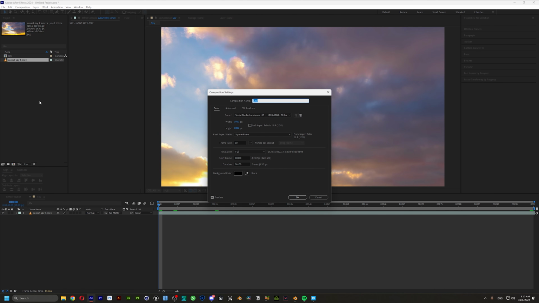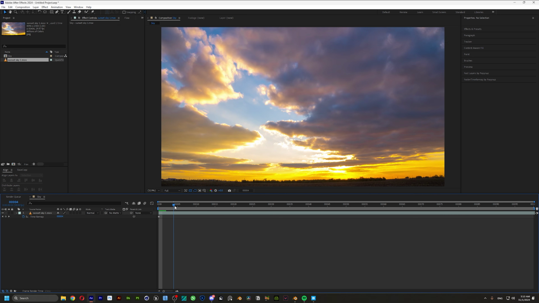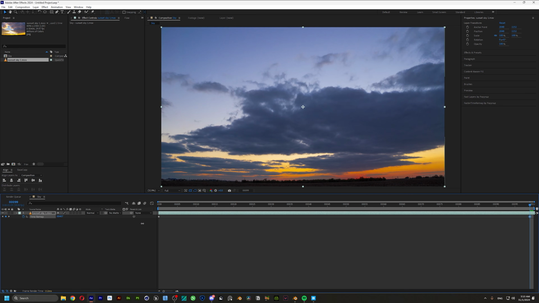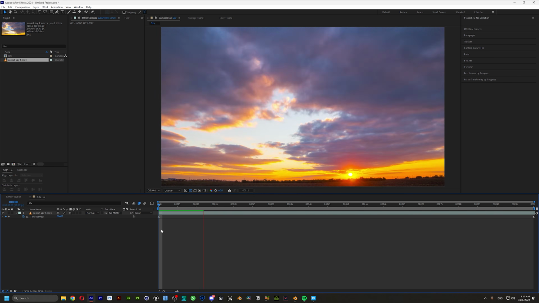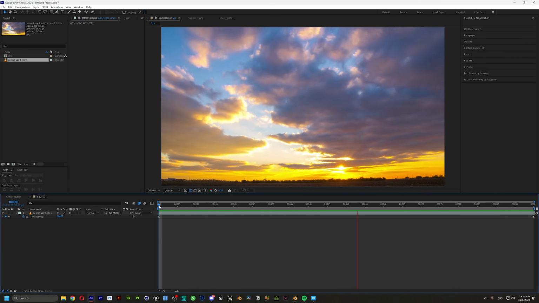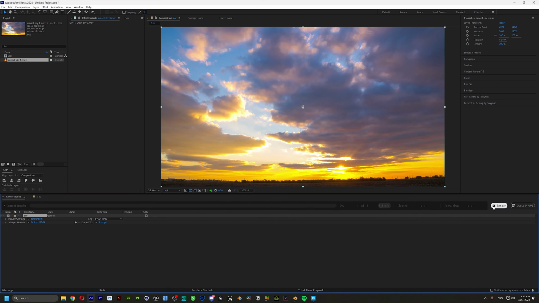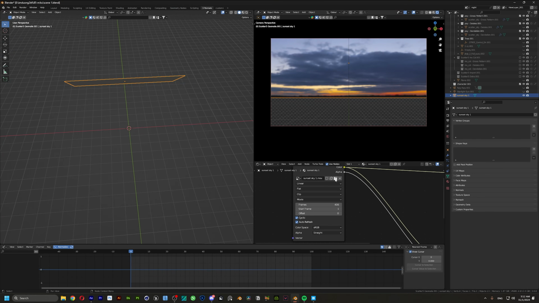And now once you import that into After Effects, what you're going to do is match the resolution of the original clip as well as the duration of your animation inside of Blender. We're going to use time remap as a way to make the velocities of the cloud, but you guys can use Twixtor in case the clip is 930 fps. We need some interpolation, but I'm just going to use the default one inside of After Effects by clicking on that button. And now we do the same thing. We render this one out and we replace that with the sky inside of Blender.